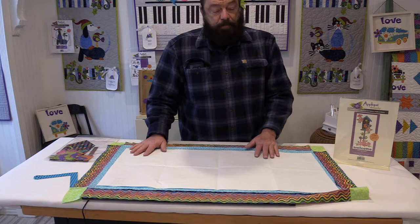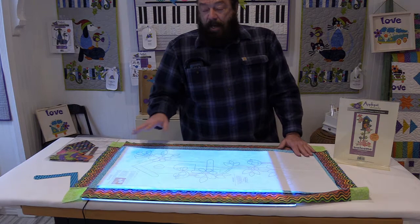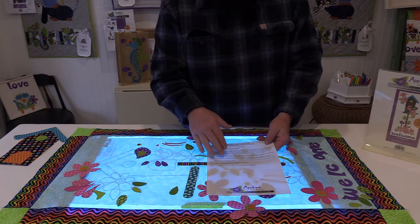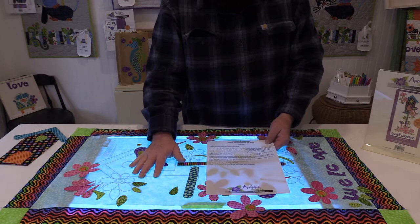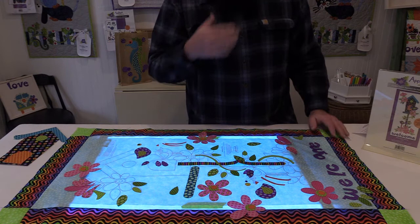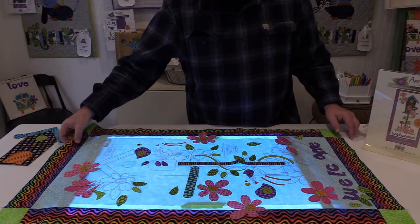So I'm going to go ahead and get that taped on and get my components spread out, and we can get started layering this beautiful welcome home banner. All of our kits come with instructions that give you a step-by-step method to get the placement on each of the items, tells you how the process works, and it's very easy to do. There's instructions with every one of our kits, and I have the pattern ironed. I have it taped to the back of my fabric, so when I move the fabric, the pattern's going to move with it.